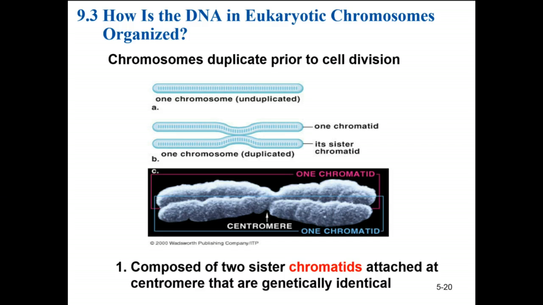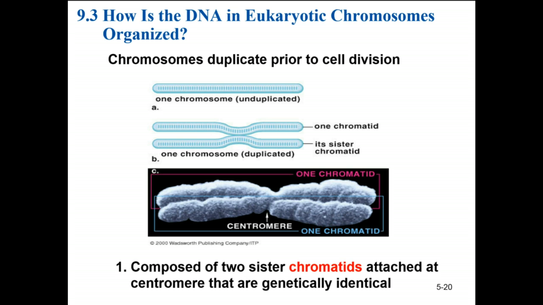Now, prior to cell division, DNA must be replicated so the daughter cells can receive the same number of chromosomes as the parent cell. During DNA replication, a single chromosome is copied, with the copies remaining attached to the parent chromosome at the centromere. At the end of DNA replication, the duplicated chromosome consists of two identical DNA double helices called sister chromatids. So sister chromatids are used to refer to the fact that the chromosome has copied itself.